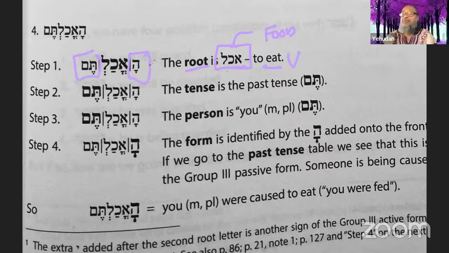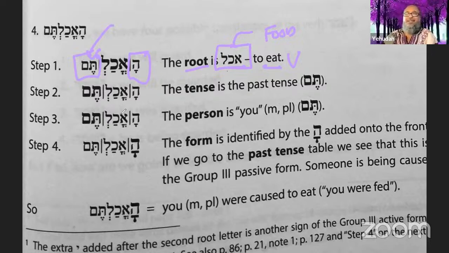Because guess what they don't do? When you have a root that is a noun, they're not going to add on any type of verbal endings. These are verbal endings. That's why they're using that. If it was a different root ending, that it was not a tav, and it was a kaf, then you would know, oh, that is a noun. So your endings tell you things, and your signs tell you things.